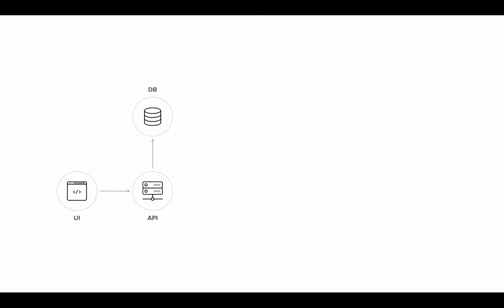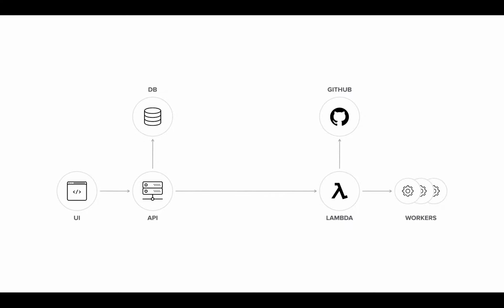So the UI, API, and database, we all have those in our more complex systems. But in the first application, the API actually used the database only to cache some stuff pulled from some Lambda functions that were connected to some GitHub repositories. They pulled all the files from GitHub, and then sent all the files to be processed by a lot of workers, and then the data would be streamed back to the API. So you wouldn't be able to use the actual application without an internet connection, without being connected to Lambda.